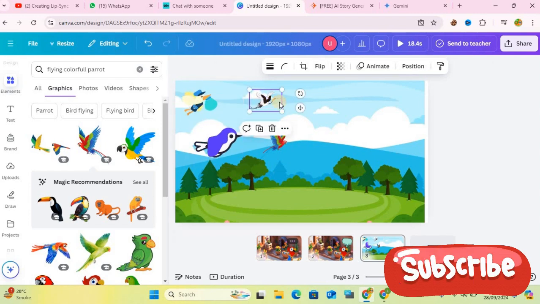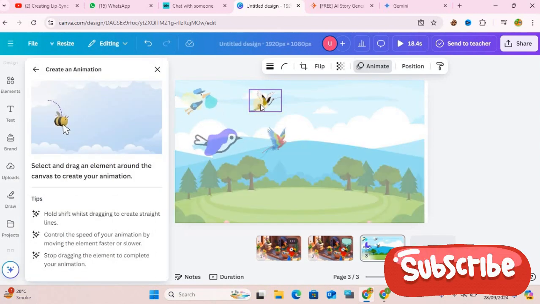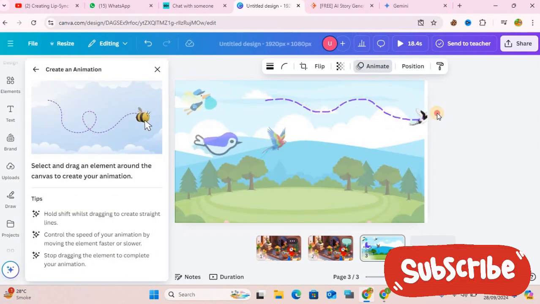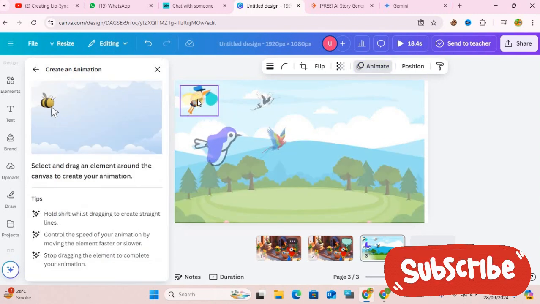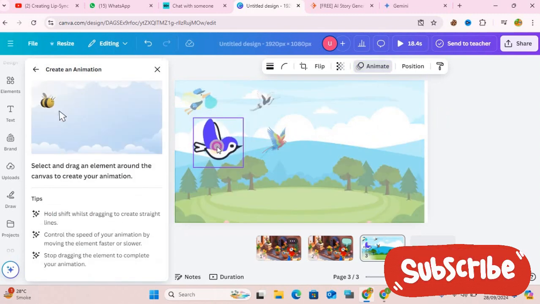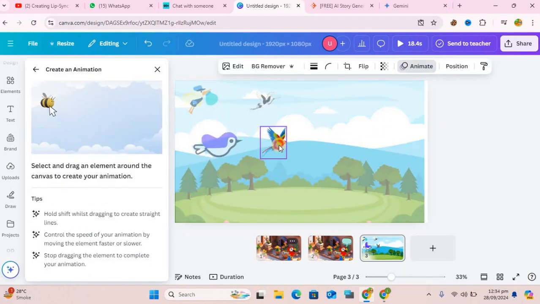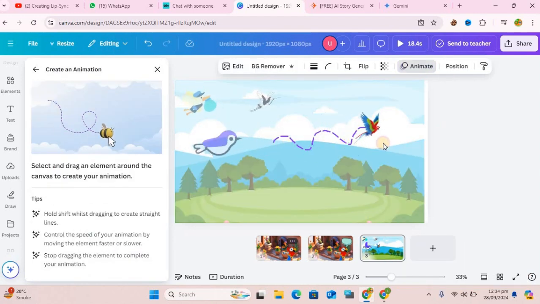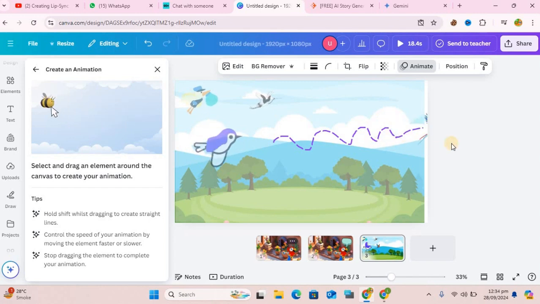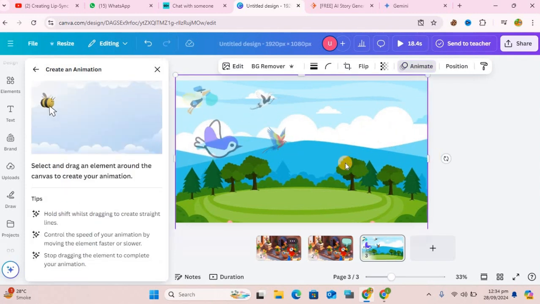Now move these birds, like animate, create an animation and drag it like this. Now this one as well. This is Moni's dream.